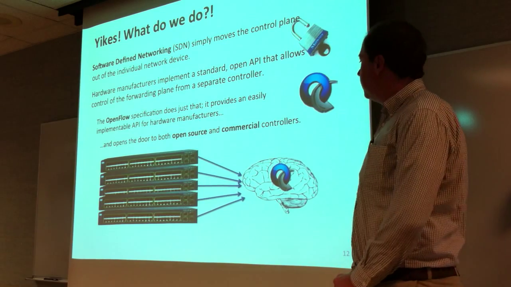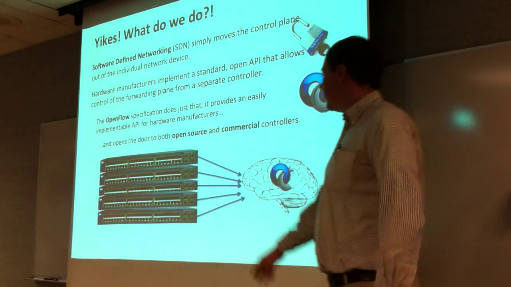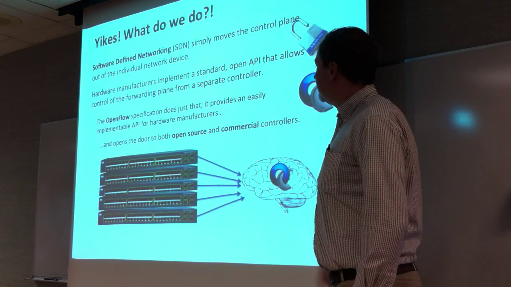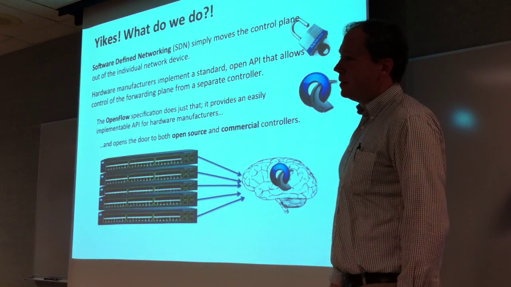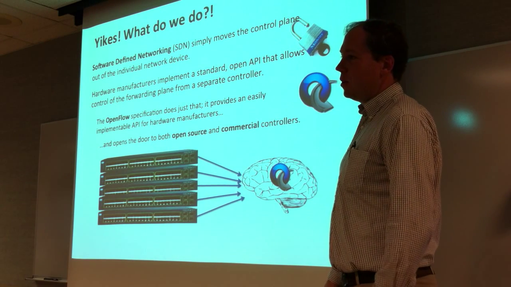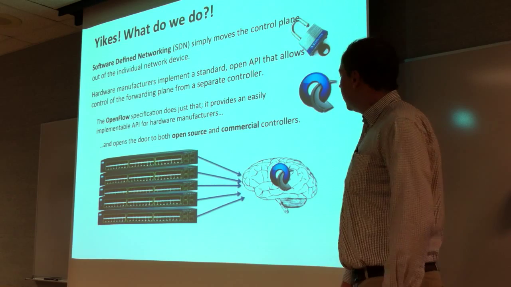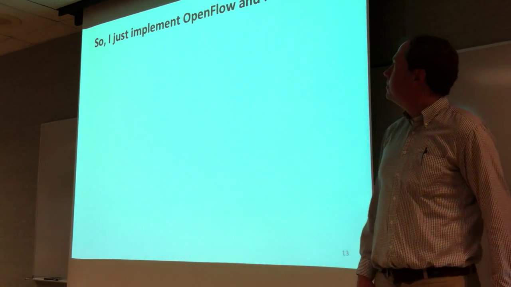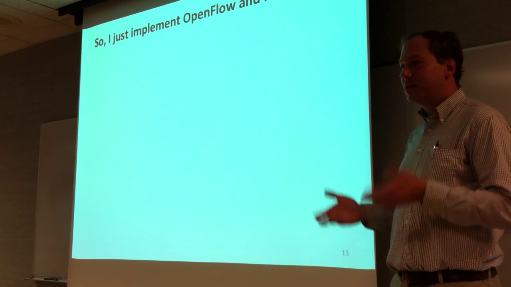So then, to the OpenFlow spec, a vendor makes his hardware OpenFlow compliant, and then you can buy a commercial controller. You can make your own. You can use an open source one. Whatever you want to do. So, why don't we just do that? Let's just turn it on.